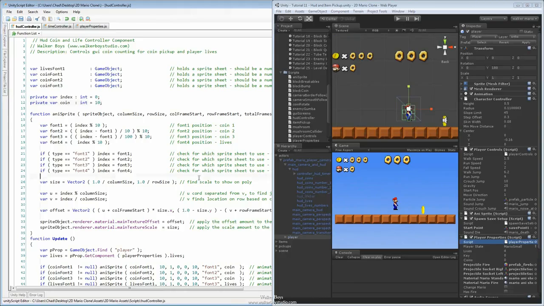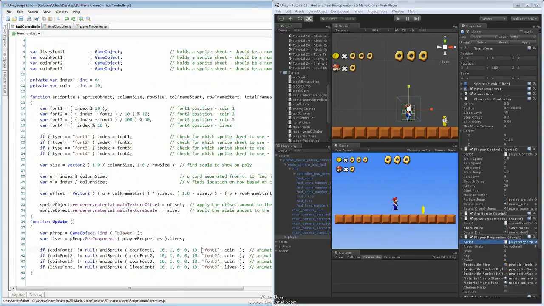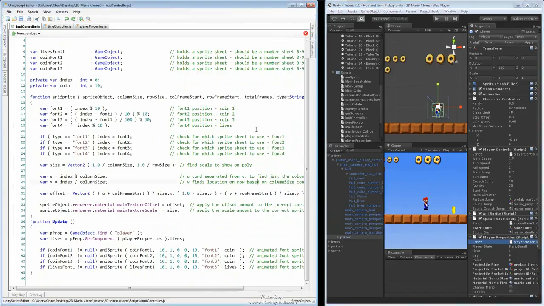Okay, and then the last thing we want to do is just make sure that our lives are working. If we go back down to the update, again, copying and pasting is one of the things you want to be sure you look out for. Let's double check our string that we're looking for. I was actually calling up font 3. We want to make sure we're calling up font 4. There we go. So if we call it font 4, we're actually getting the right font to be using.